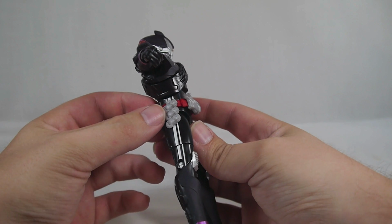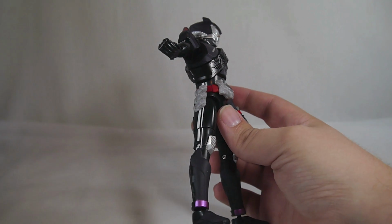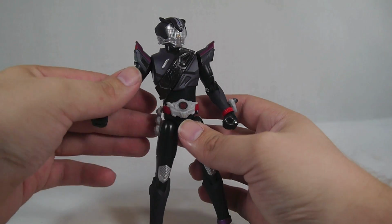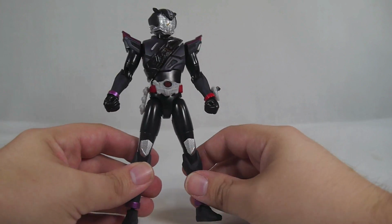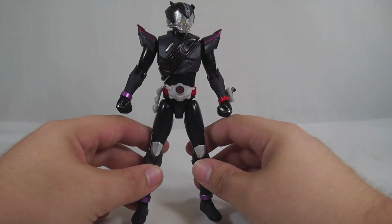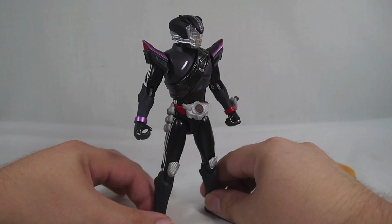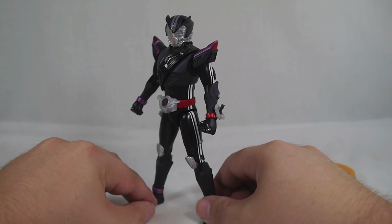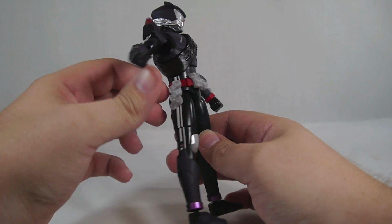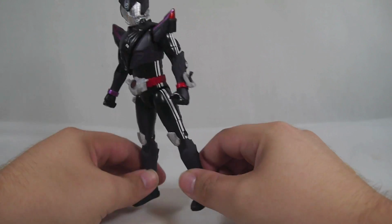Unfortunately, the shift cars here are not painted. I don't remember if he even had shift cars. Yeah, he did, even though I don't think he could use them. I don't think the Protodrive was capable of actual Tire Koukans, but apparently he had the shift cars. He did, because they saved people. So I'm not sure if he could actually do the Tire Koukans or not. I would have to double check on that fact. But he did have the shift cars right there. So it's a shame that they couldn't paint those in, even if it was just one solid color, given the fact it's a premium release.